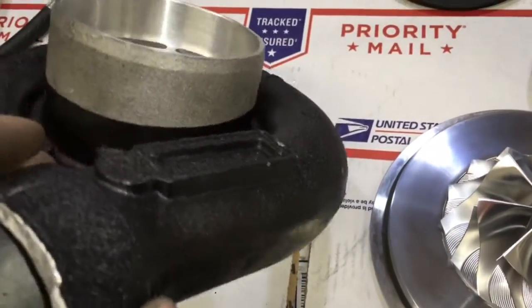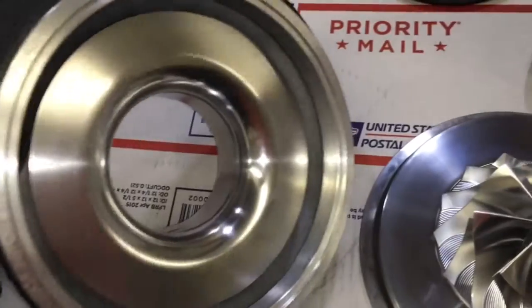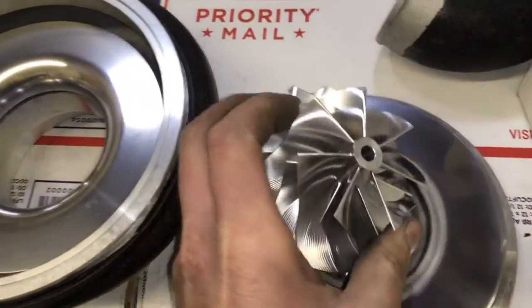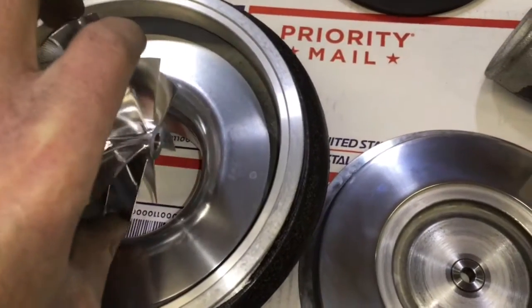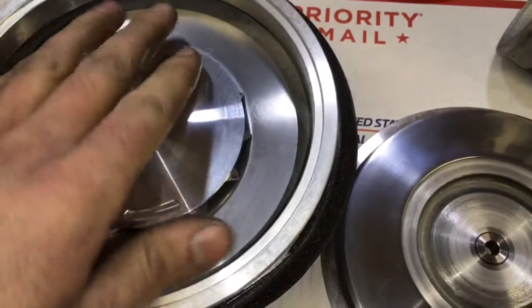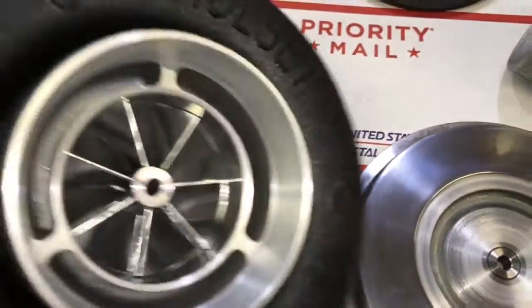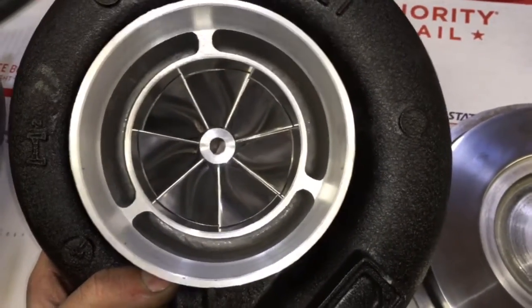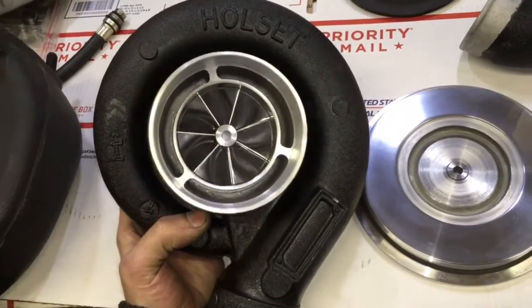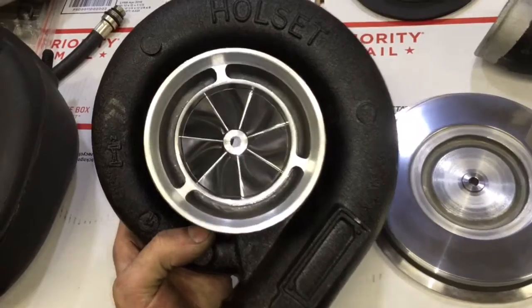For the front of the cover, I also cut the anti-surge down a little bit so that it's closer to the compressor wheel. It just opens up the surge port a little bit better so it will flow better for the anti-surge. I felt like that was necessary since we are going with the 67mm compressor wheel. This upgrade gives capability of up to 950 horsepower. This is going on a 2JZ super engine.